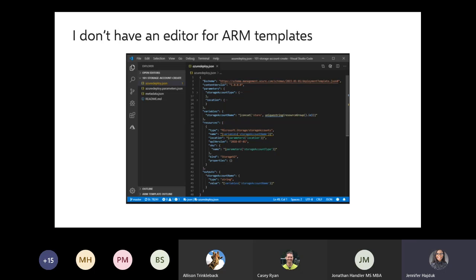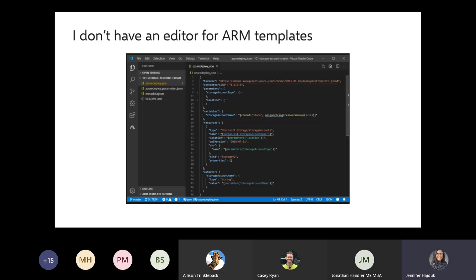So it's a really great tool for getting started with ARM templates, and it's pretty much my regular editor. Code.visualstudio.com/download. And so that is the link for VS Code.